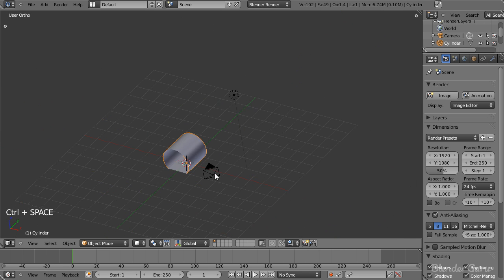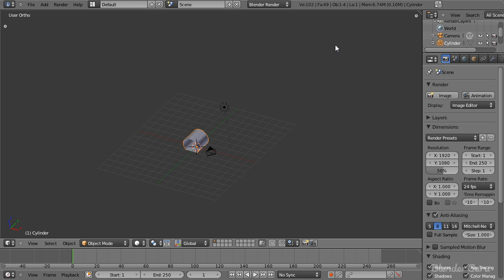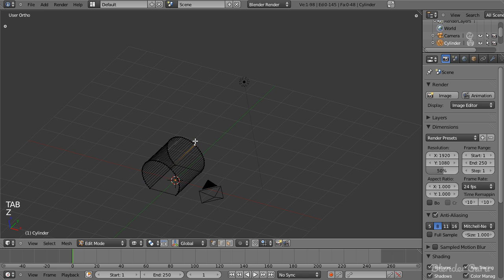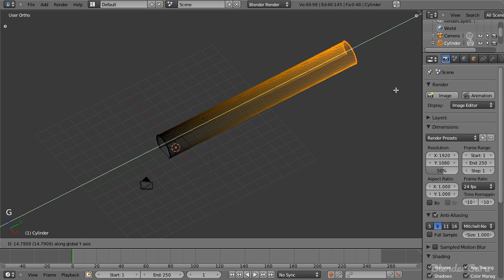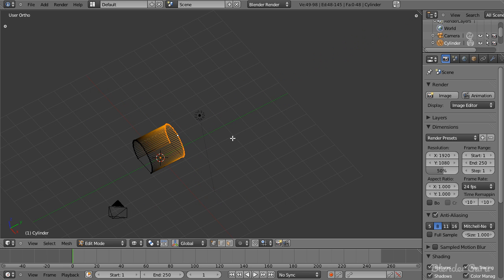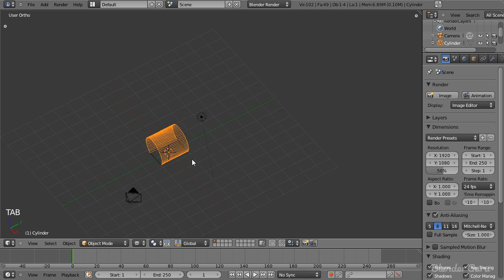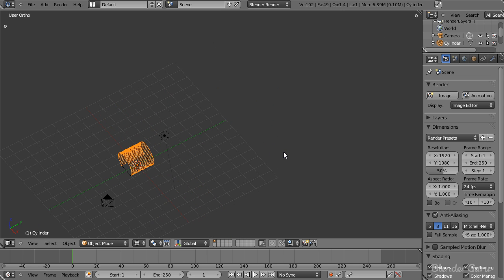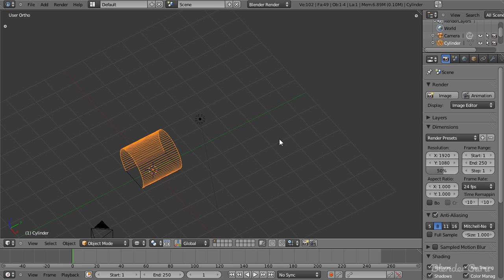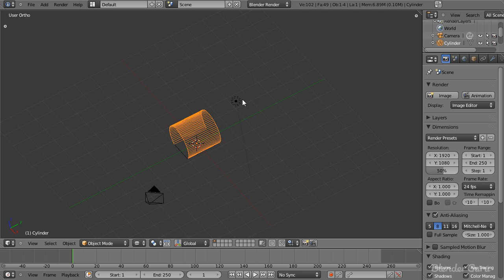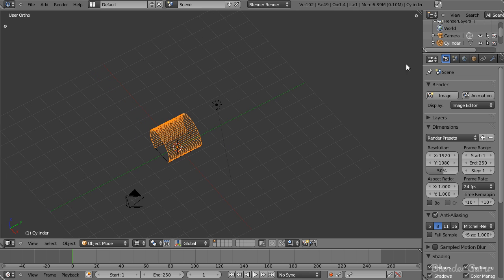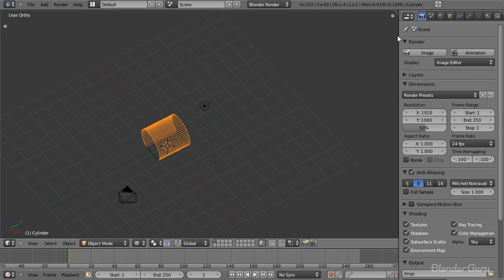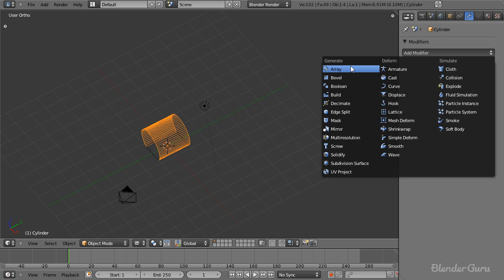Very simple. Now, if you wanted to create a really long-looking tunnel, what most people would do, or at least before this feature was added, is they would just extrude this tunnel out. Although that works fine if it was a straight tunnel and you didn't have much detail going on, if you want to add a curve in it, then it would be a problem, because you then have to go and move the vertices around. So it can be a little bit cumbersome. To fix that, there's a feature added called the array modifier.